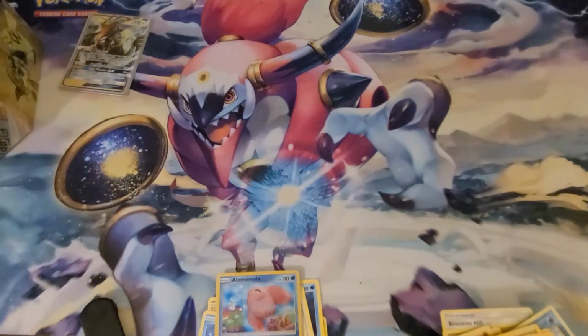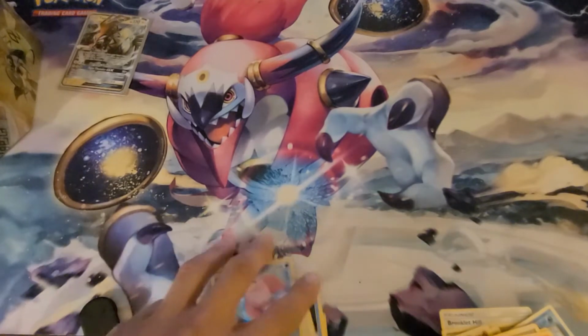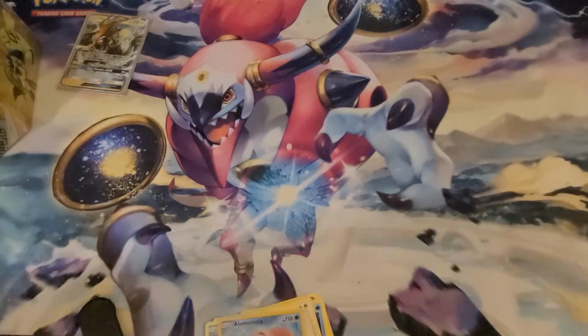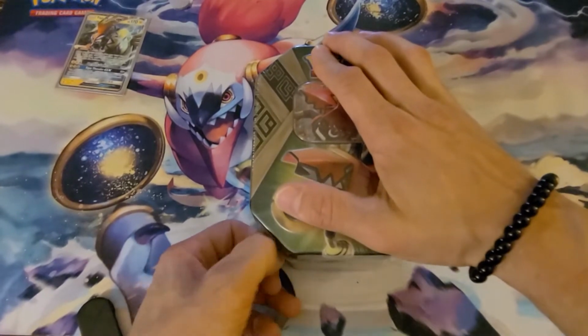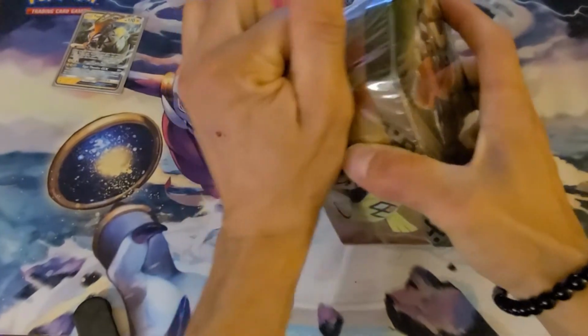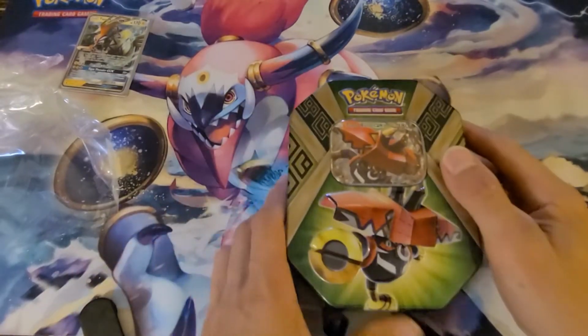Eh, not bad. Okay. Now we can get into, after I get rid of some of this bulk, the final Tapu Bulu tin. Let's go. I'll even see if I can open this one on camera for you guys. You never know with this plastic. There we go. Safely done. Great execution. Okay.